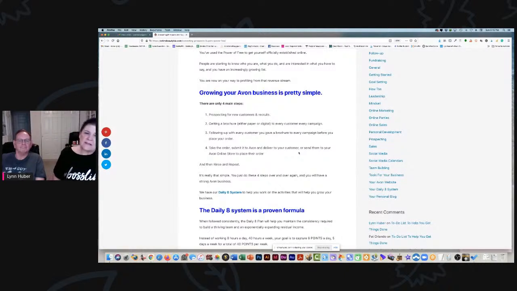And when we put it into the system that we use, that gets it out of your head. And so you're just sending the text. It's not a group, but you're sending them in a group through Project Broadcast. And you just update it with the campaign number and maybe the image, and then you send it to your list. And so you're not in your head going, oh man, I've given her a book for 3 months and she hasn't ordered it. I don't want to keep bugging her, because that's not your job. Your job is to get her a brochure every campaign, and your job is to follow up.